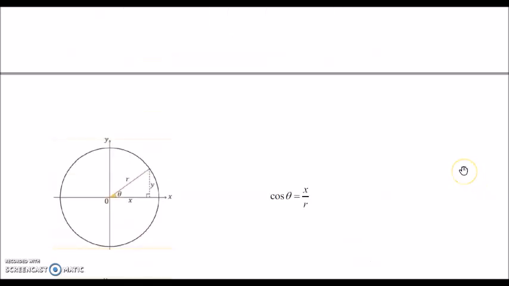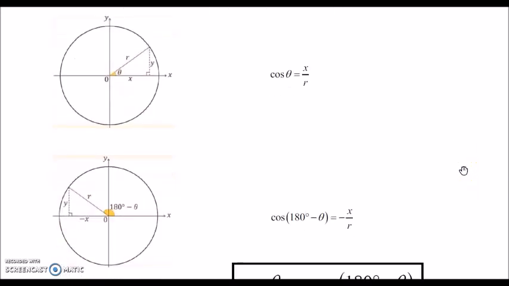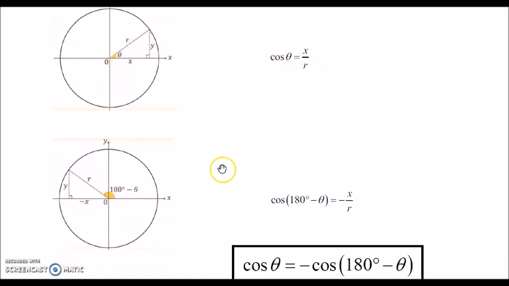Okay, so in a similar manner, let us understand why for the cosine theta case as well. If this is my right angle triangle in a circle, then for cosine theta, where theta is an acute angle, it will be adjacent x divided by my hypotenuse r, so it's x divided by r. For this diagram where I've got 180 degrees minus theta, cosine of this angle would have been my adjacent, which is negative x, divided by my hypotenuse, which is r.